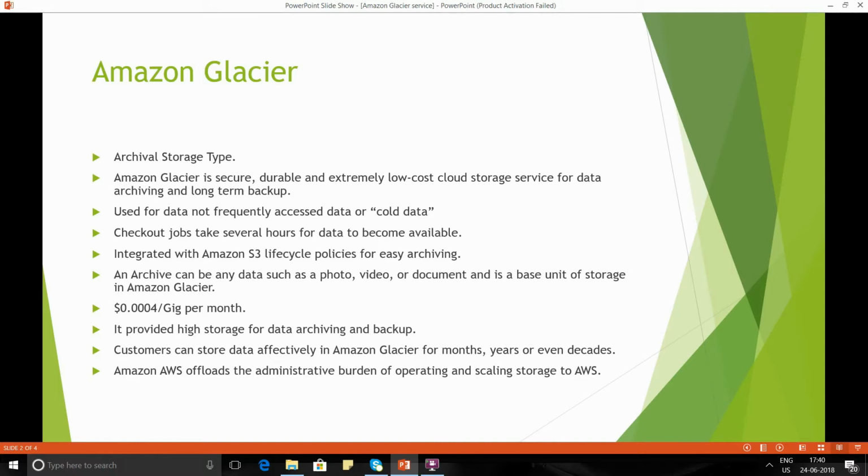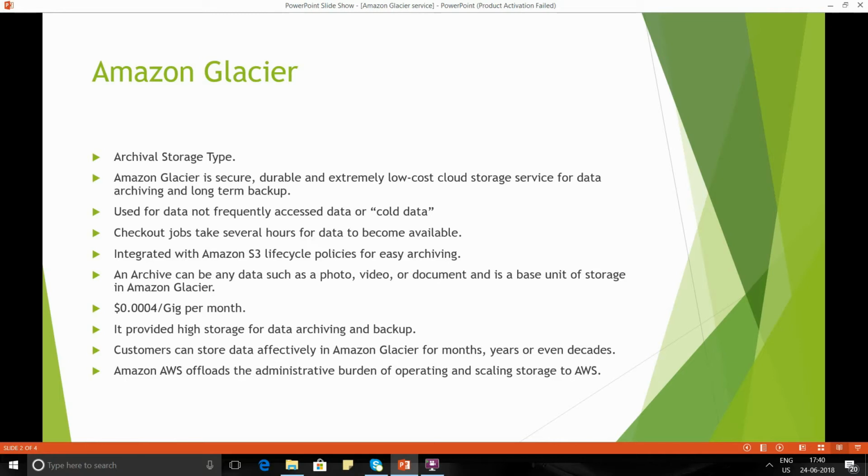So basically, most companies who have huge amounts of data, but are not using it frequently, but still want the data backed up to some location, can use this Amazon Glacier service. They can just move huge amounts of data to Amazon Glacier, and whenever they want to use it, they can just retrieve this data from Amazon Glacier.